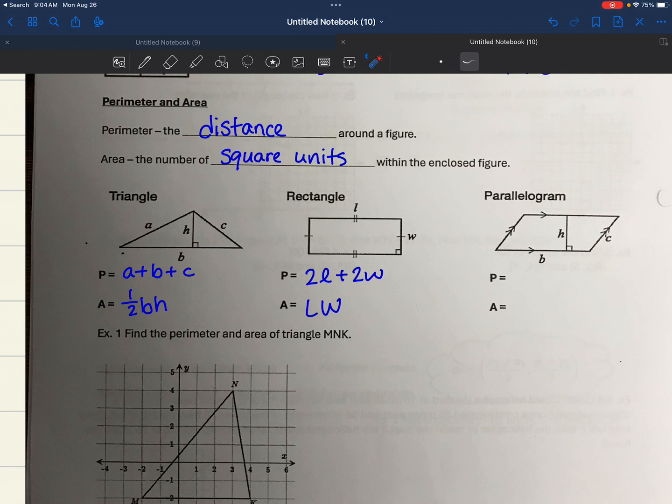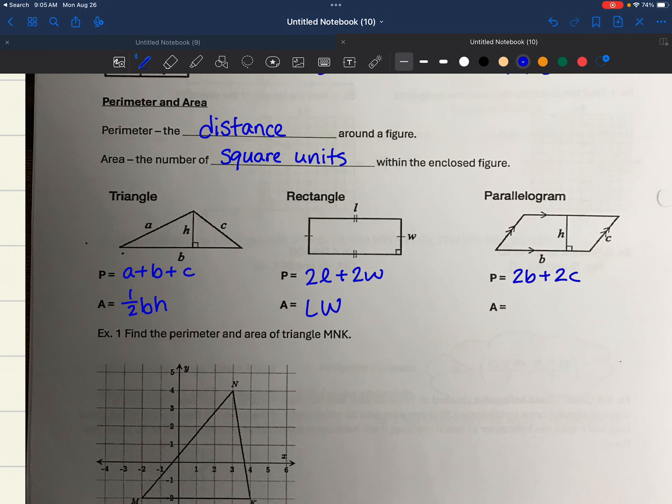All right, last one, parallelogram. Same thing. Now, instead of using length and width, what do we use here? Just B and C, right? But is B down here the same as this length up on the top? Yes. Those are shown by the arrows. What about C? Yes. So same thing, I could say twice B plus twice C, or just like with a rectangle, you could add the four sides.